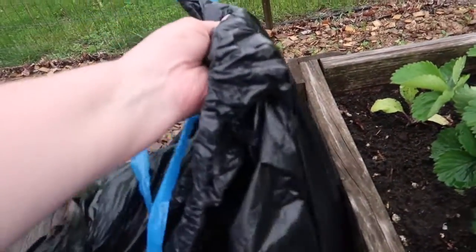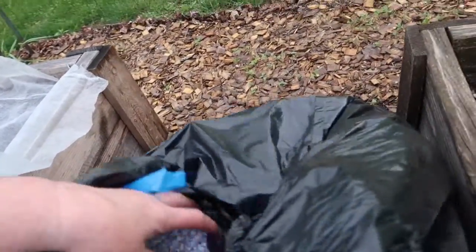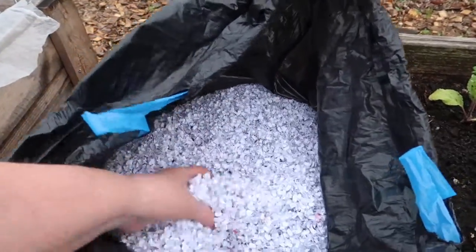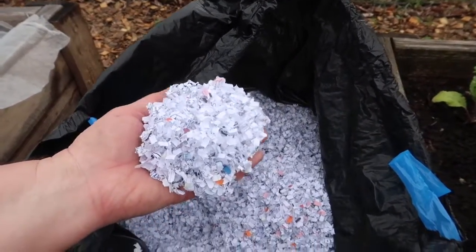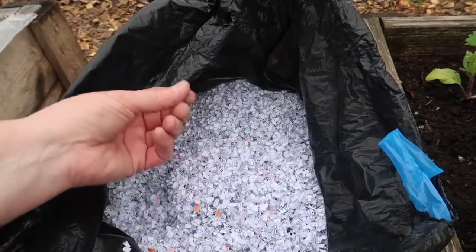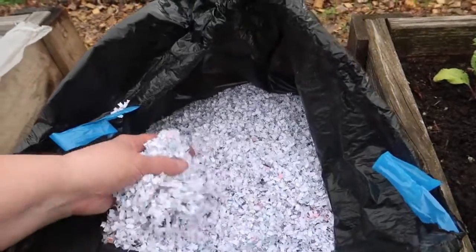So my thing, and I might get some controversy with this, but this is what I do. Over the year, I save all of my junk mail and office paper and everything, and I shred it. And the shredded paper is my mulch. Now, I've done a lot of research with this. The majority of the inks are soy-based inks, so there's nothing petroleum-based in there, if we're worried about chemicals and all that kind of stuff.